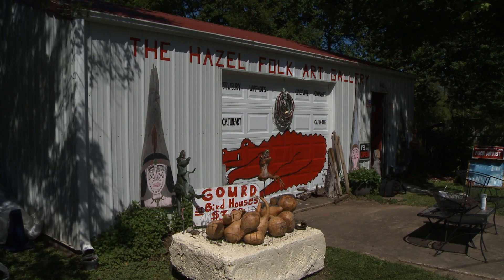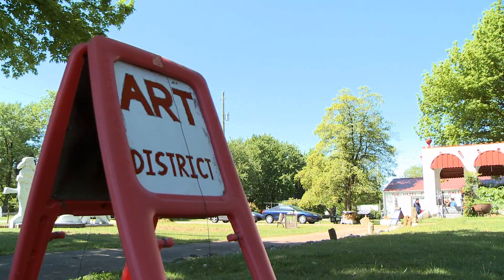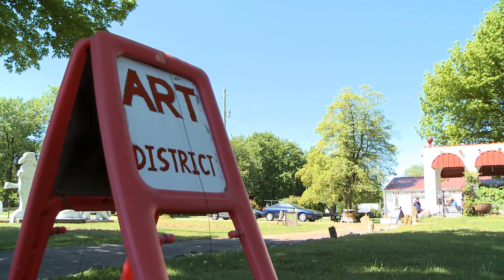Glenn tells us the interesting story behind moving to Hazel and setting up shop on the state line. He was originally going to move to Tennessee, but his brakes failed on his truck and he slid across the road and ended up in Kentucky. The deeper reason for the move was that his son, a war hero who died seven years ago, had family living in Dover, Tennessee and Indian Mountain, Tennessee nearby. He moved to be close to them and came to love the town — an antique town with Spanish houses that he likes.